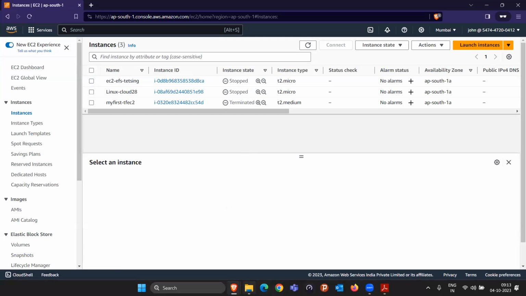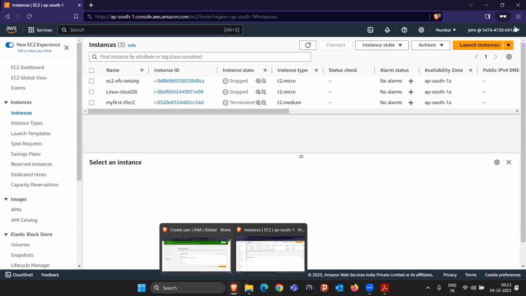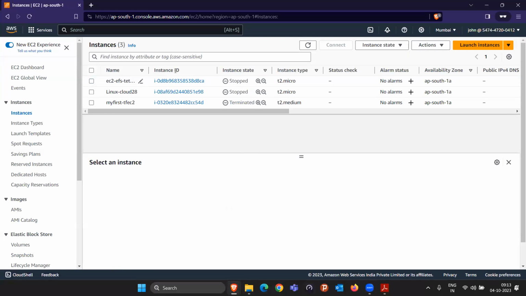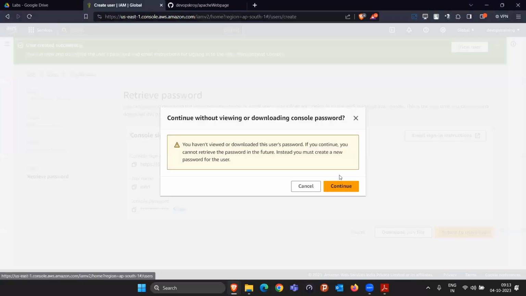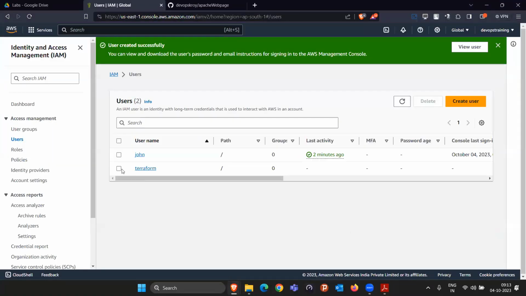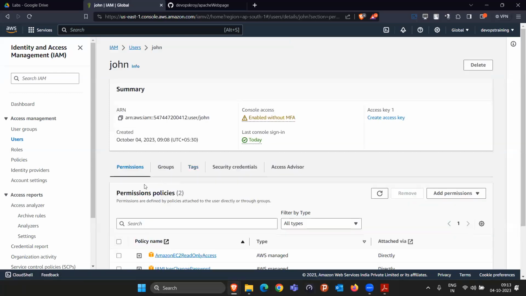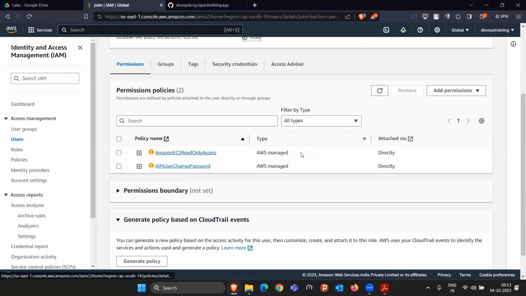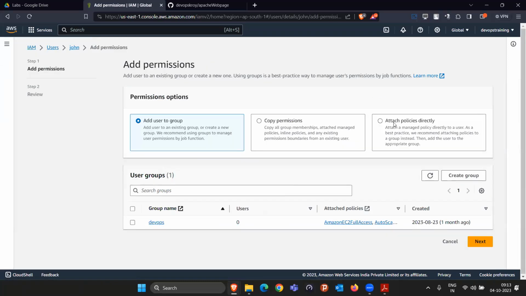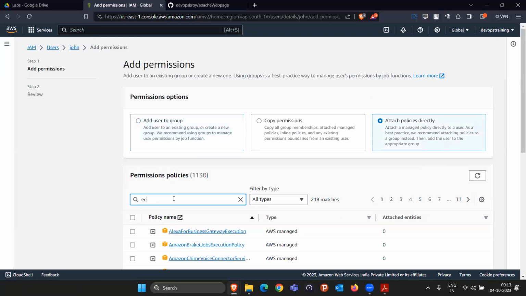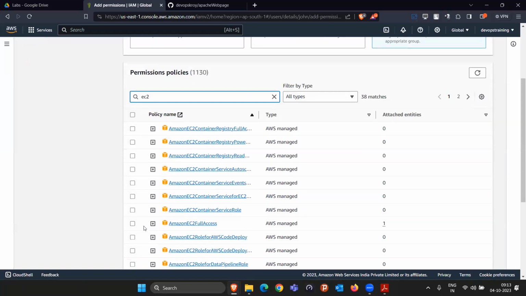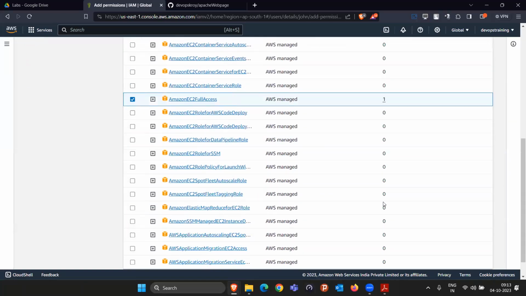Now again, if I want this particular John user to start the instance, stop the instance, and launch the instance, then I have to go to the user section again. For this John user, currently I have the permission for read-only access. I will click on add permission here, attach policies directly, search for EC2, and this time I want to give him the full access to EC2.